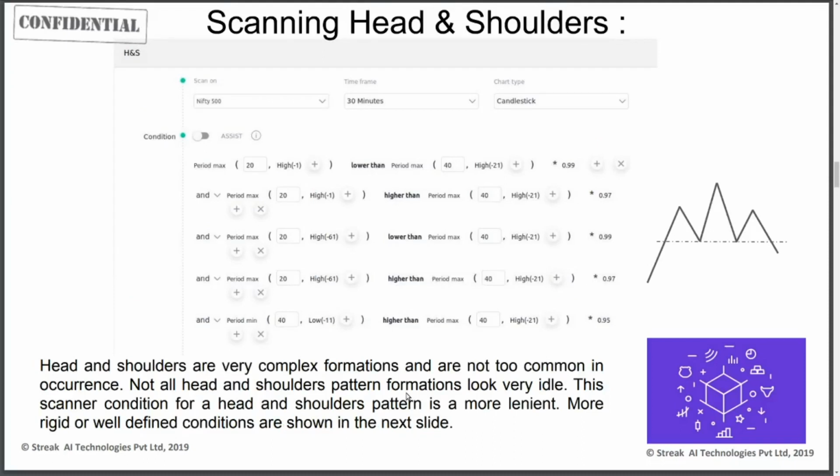So let's get into scanning. With Streak Scanner, you will be able to create as many conditions as you want on different kinds of chart patterns, different kinds of technical based strategies and scanning. But as head and shoulders is a bit complicated one, these conditions might look intimidating, but don't worry, you can pause the screenshot and just type exactly what you see on the screen to recreate the results. Now, having said that, why is head and shoulders a bit complex?